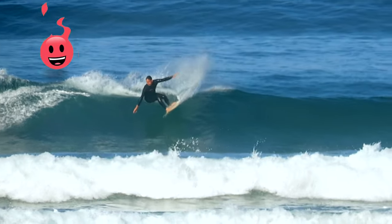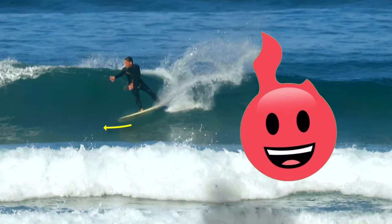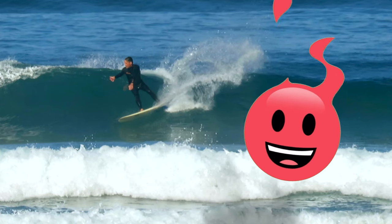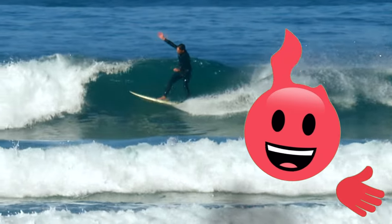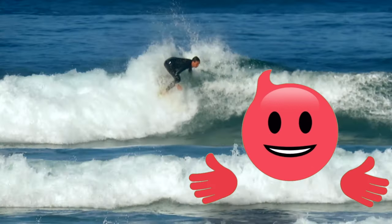Timing, body posture, and generating speed are all important, but it's also crucial to understand the critical role of the rail. As you initiate the turn, drive and carve with the rail of your surfboard. This creates the necessary friction and grip on the wave, allowing you to maintain control at high speeds.